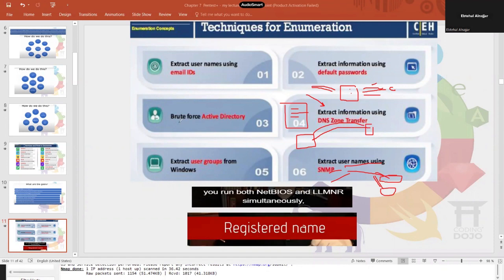Okay. Also, brute force Active Directory. If you are internal or you manage to exploit the system and you are within the Active Directory domain, there are so many attacks that you can do in this case, guys, that will allow you to gain more access or even to get more privilege within the network. So again, what is Active Directory? Active Directory is a database for the users and computers within a certain company, within a certain corporate. If I manage to talk to this database and get some information out of it, or maybe to authenticate to the database and escalate my privilege, this would be game over.